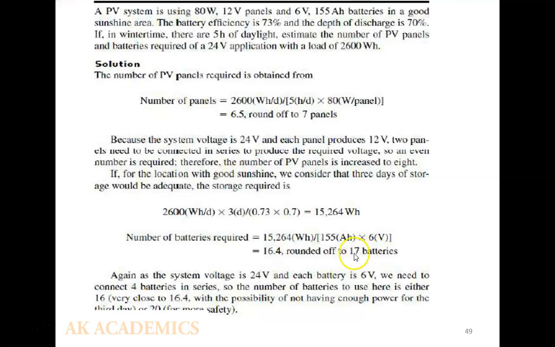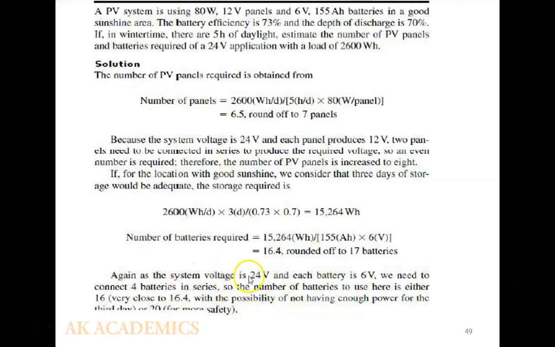Okay, so that simply means we have to choose the nearest figure. We either use 16 or we use 20. Between 16 and 20, we have to choose one. Then the question becomes, which one do we choose? We cannot choose 16 because it will give us less energy than the energy required. If you use 20, you will spend more money, but you will be certain that you are meeting your energy requirement, the energy demand on a daily basis for the period of time that it is needed.